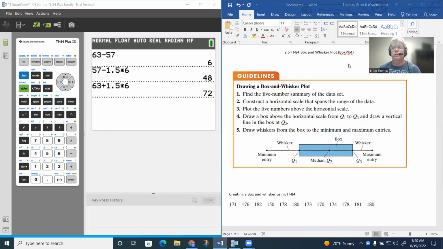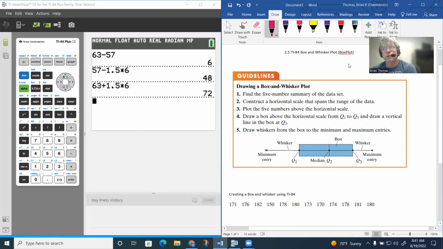So in this lesson, I want to show how the TI-84 can do a box and whisker plot. Sometimes this is called a box plot. In a box plot, like I said, we're talking about position. Looking at our graphic down here, the minimum value and the maximum value are two important pieces, and it's easy to identify them out of the data if it's sorted.